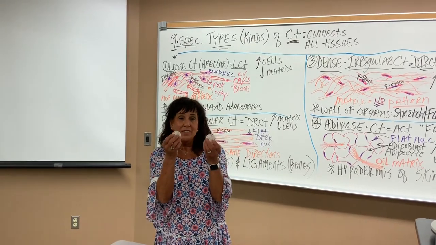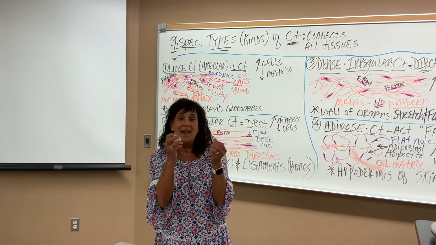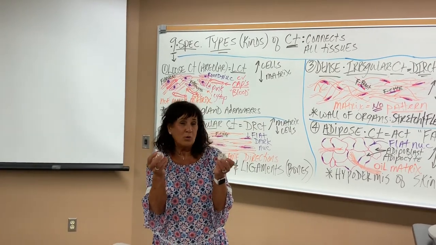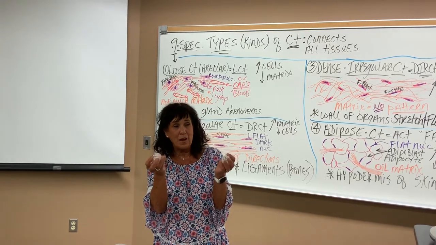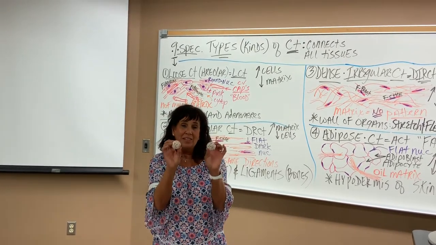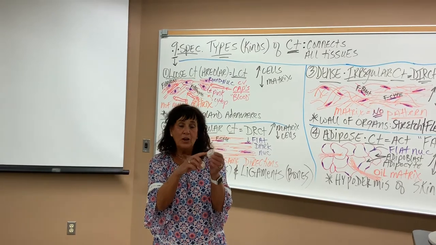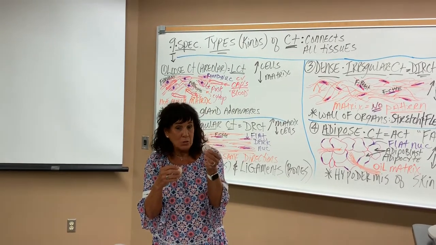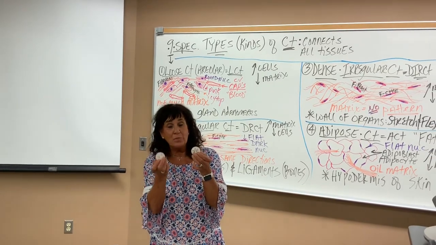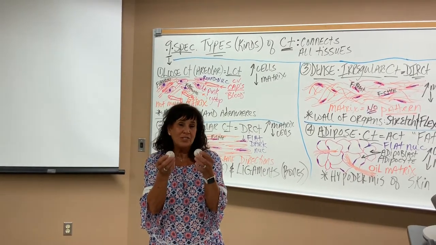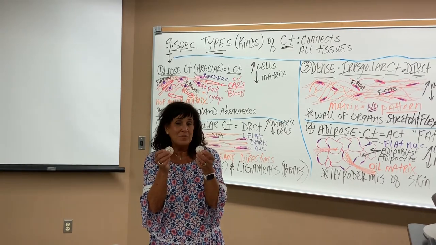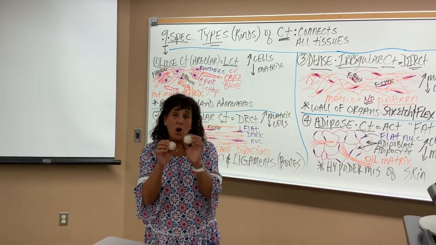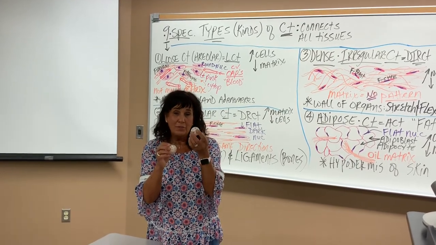They have basic cells, and basically CT cytoplasm will always stain pink or orangey color, light pink, light orange, basically. And the name of the cells are going to be called fibroblasts if they're a young one that can reproduce by mitosis. And then as they age, they become a fibrocyte. Can you actually see the difference on slides? Sometimes yes, sometimes no, okay? So the basic cell in all connective tissue is called a fibroblast.